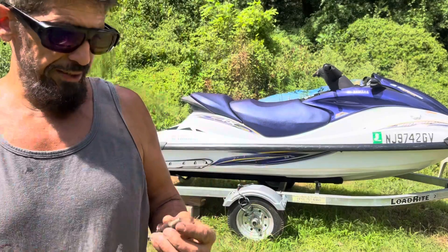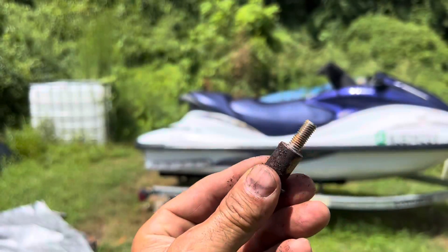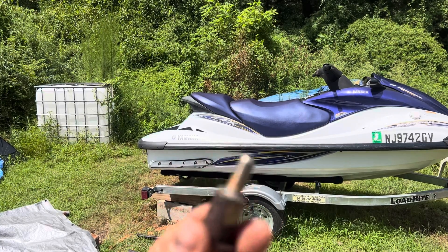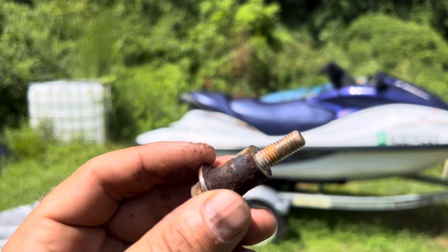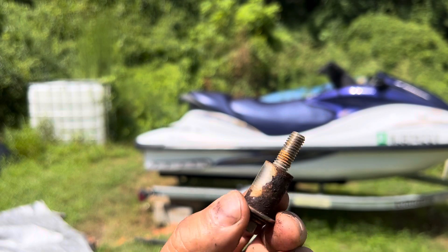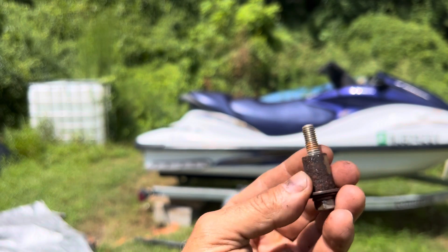Here's a couple things I don't like. I see what looks like some sort of corrosion — I'm in direct sun so hopefully you can see that. I don't know if that's just rust, but look at that corrosion. The original owner was a wealthy real estate guy with a house on the salt water, right on the ocean. Salt water is brutal even on stainless steel. Long story short, I'm going to use these for now but I'm definitely going to order replacements because they're not going to get better, only downhill.